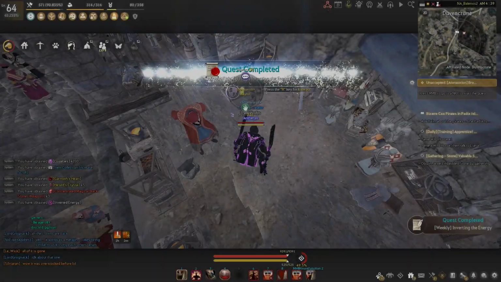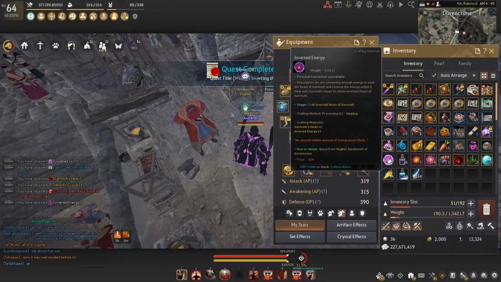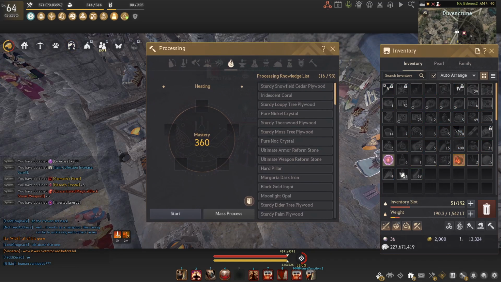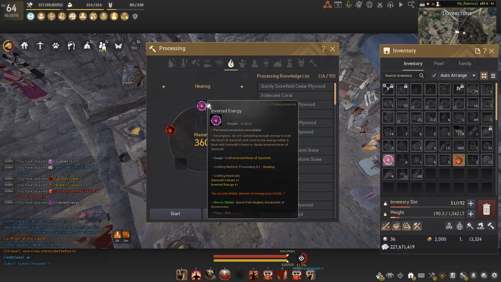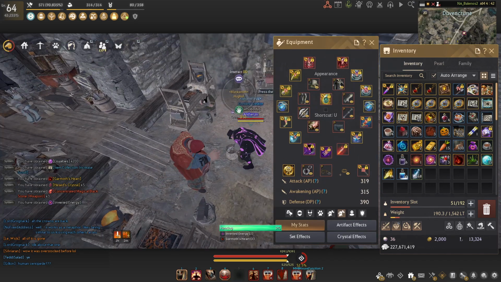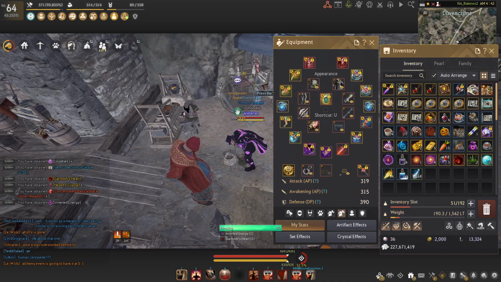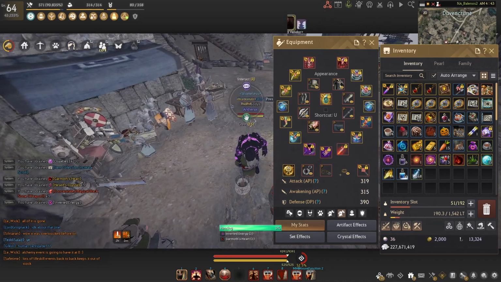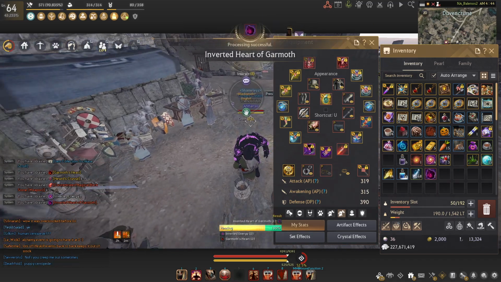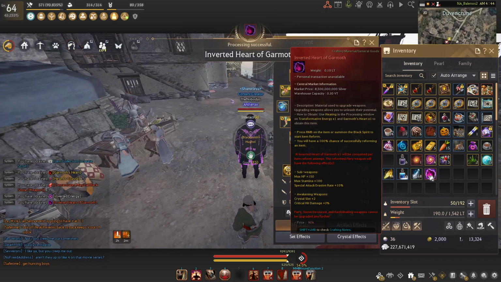Then from here, what we're going to do is we are going to craft it in heating. So we're going to go over here to the heating window. We are going to combine both the inverted energy and the Garmoth's heart. And then it will give us the inverted Garmoth's heart in a second, hopefully. Sometimes this takes a while for literally no reason at all. There we go. So now we have the inverted Garmoth heart.